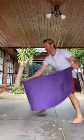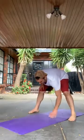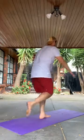All right, looking good. Okay, I'm going to switch this across here. We're going to be doing back lunges. And for those of you who want more of a challenge, I'm going to offer you a little bit of variation. Okay, back lunges, looks like this. We're going to be dropping down and then coming back up for a series of 10.